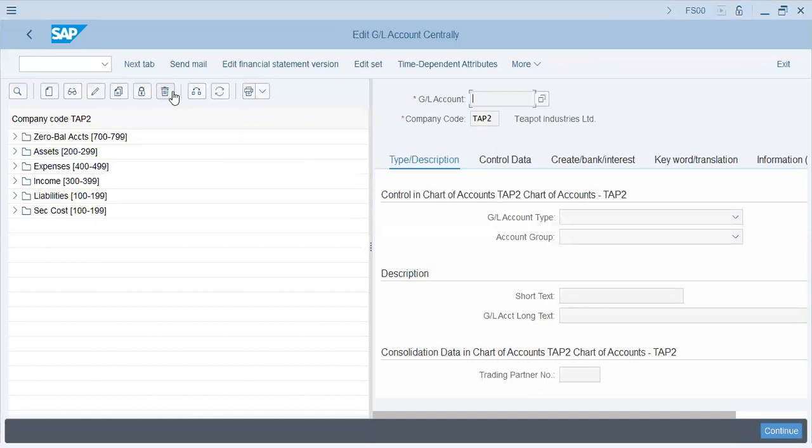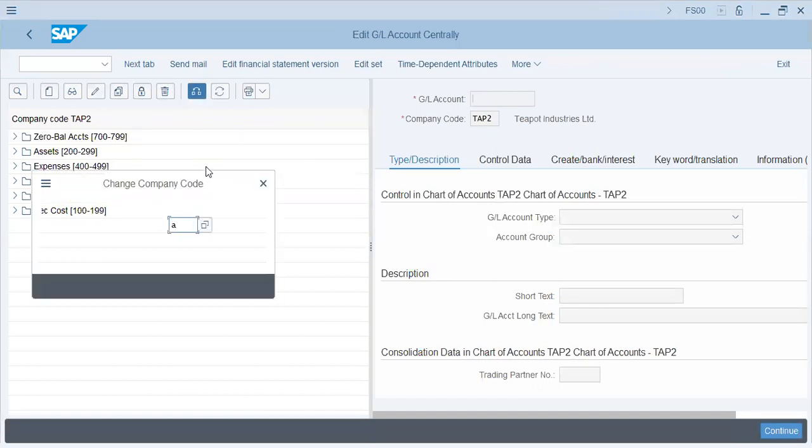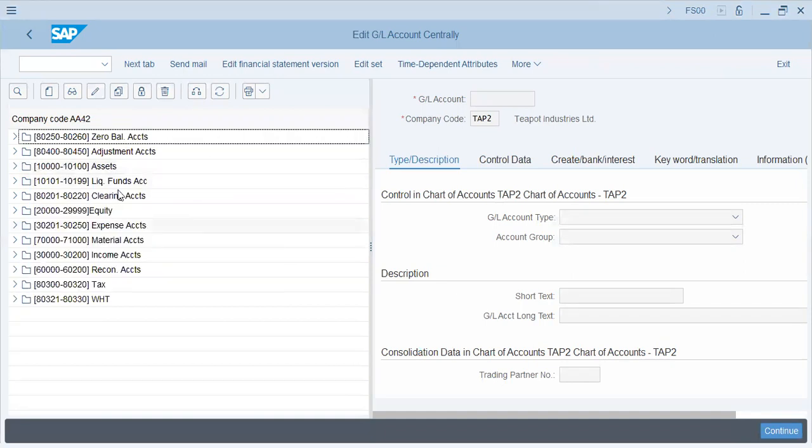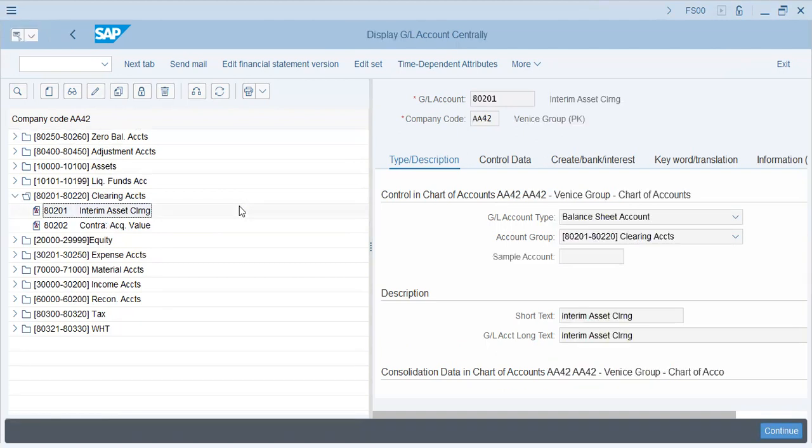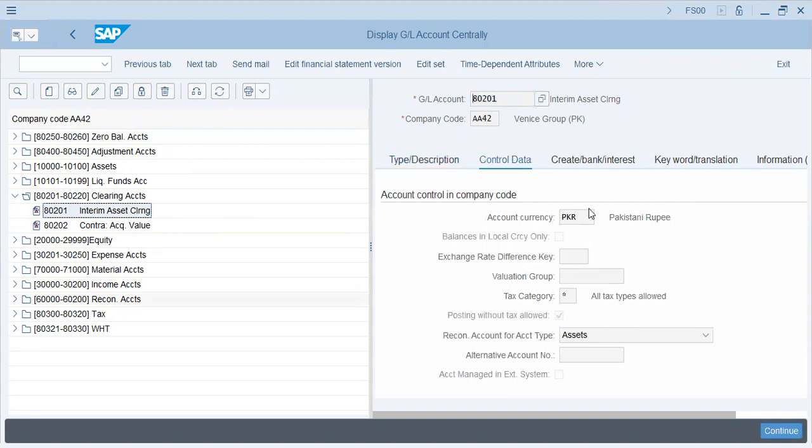For example, we take a company code. We have made this account and we'll be making these accounts. We'll be making the chart of accounts like this. And of course, the main account.